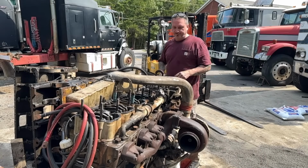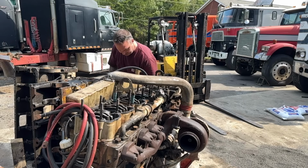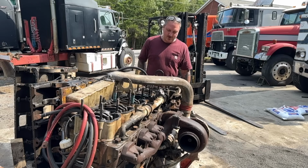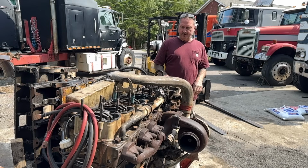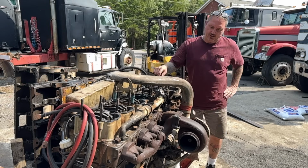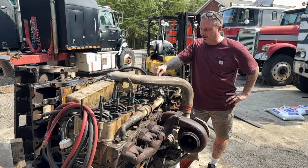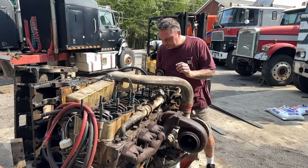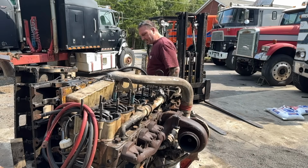All right, so I don't know why every time I do an overhead, I have to redo it 15 times. But I was just looking it over yesterday, and some of the injectors were way off, and some of the rockers were way off, and I don't know. I need to get a gander at that.